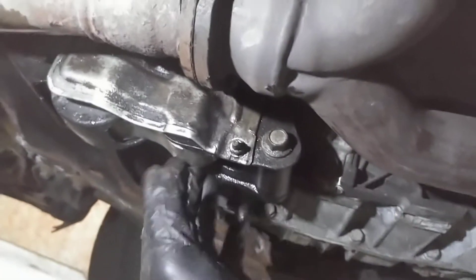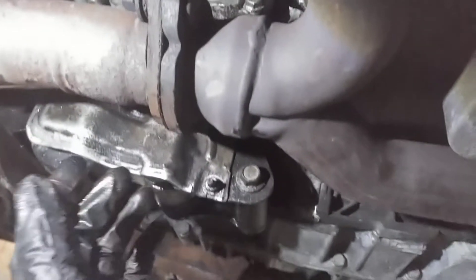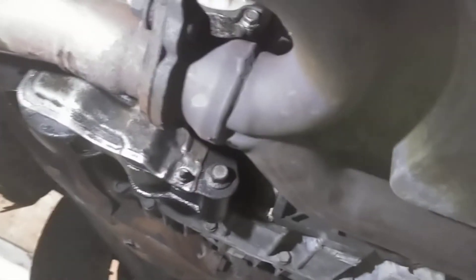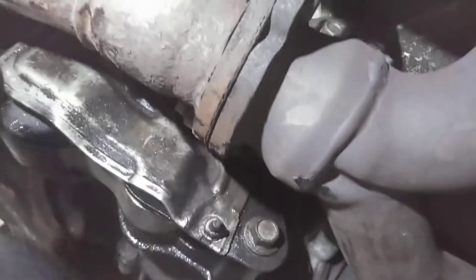It's pretty bad, and it's bad enough definitely to replace. If your PTU ever was leaking oil, this is probably going to be bad because of that. So check this out — all you've got to do is take your two hands on this, on the exhaust, and just work it. You can see that when I move this, the whole engine stuff goes back and forth on this mount.